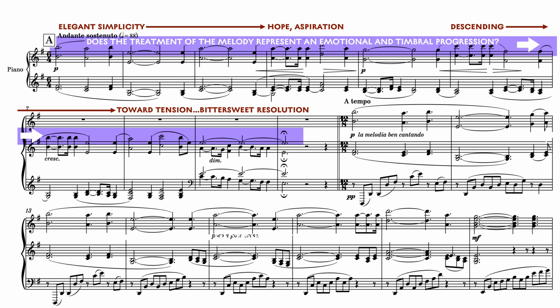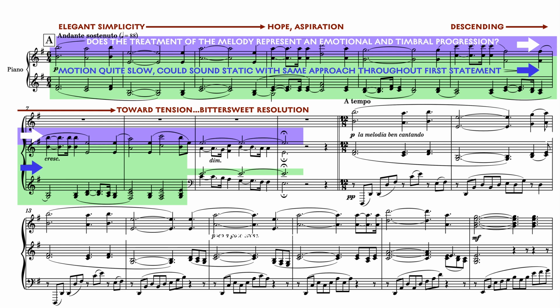of instrumental timbre. The added concern is that though the voicing of the chordal melody has some little variations here and there, the proportions remain more or less the same until the last two bars. A simple octave melody in the right hand, over the left hand's complementary harmony and/or countermelody in thirds. At the andante sostenuto tempo of this passage, the overall motion is somewhat slow, and if the colors don't change and progress to underline the emotional arc, then the opening statement could sound rather static, even a bit dull.